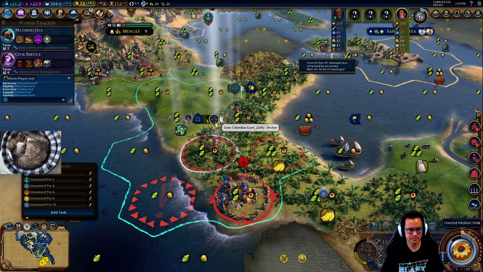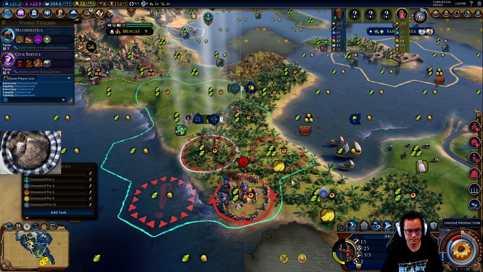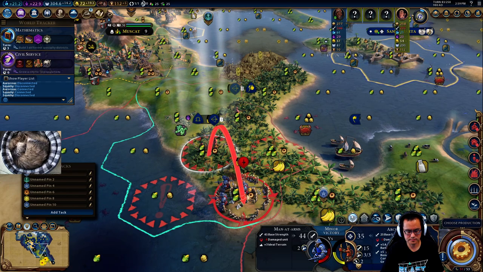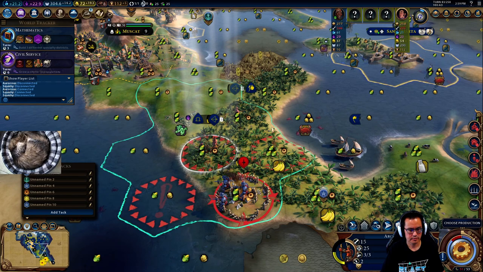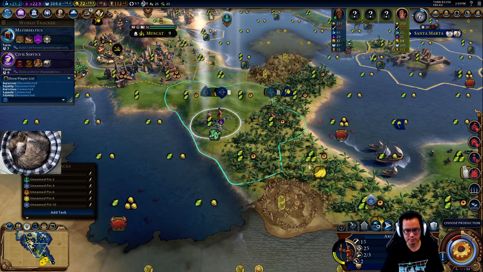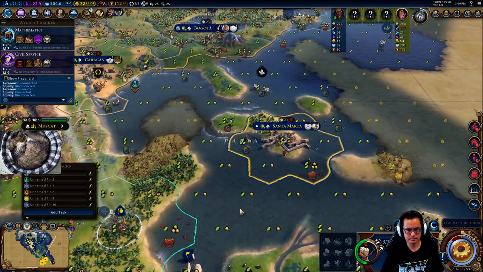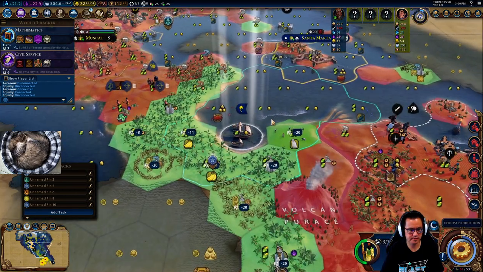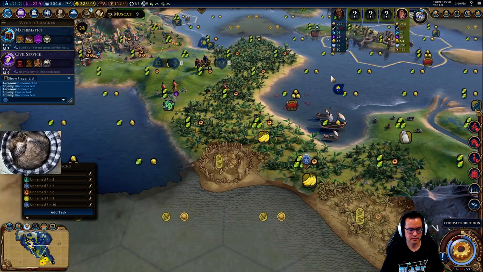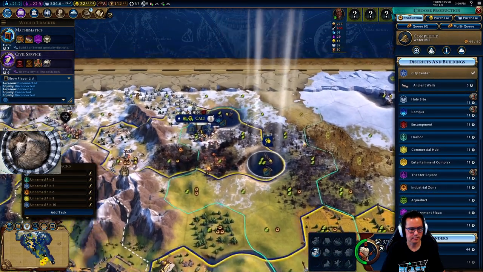There we go. Okay, I know that Hamilton needs to get some stuff. What I really need to do is draw this guy away, so I think I'll do that. It's taking me longer to take the city than I thought, so I'm going to send this builder back up to go do something else. And I'm just going to have him wait. Watermill.